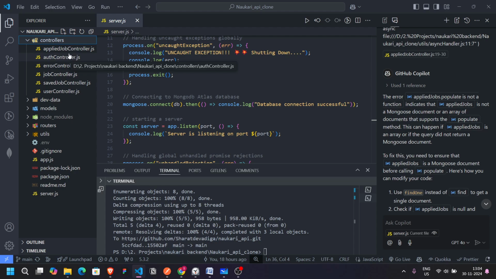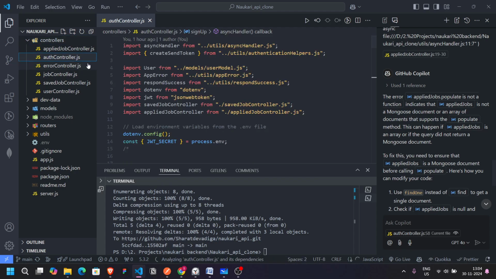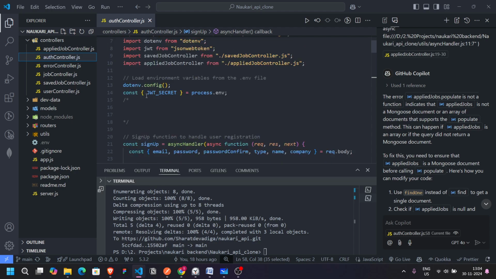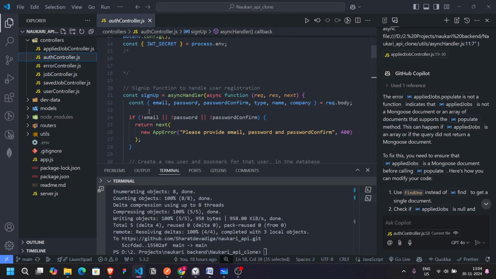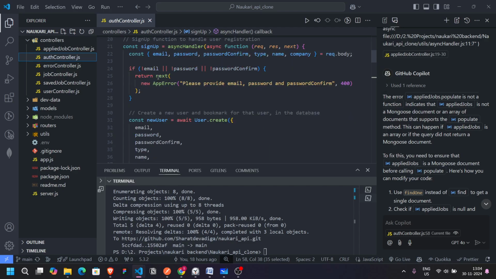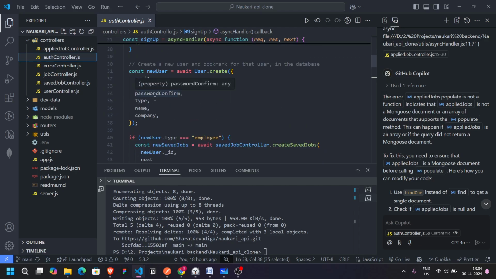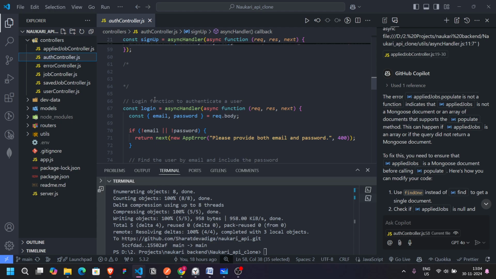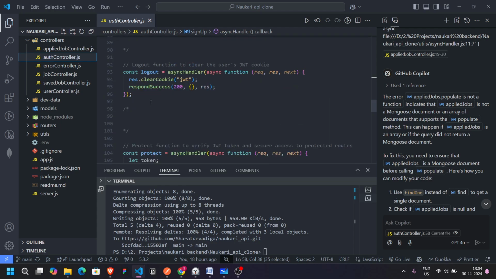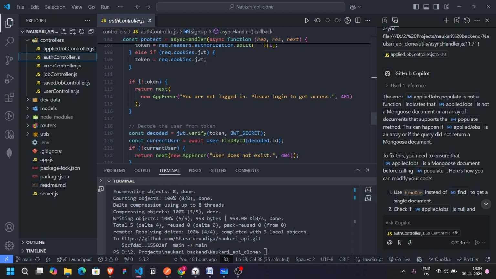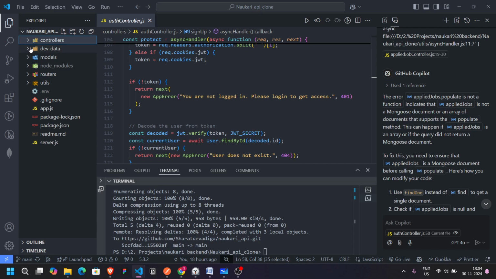For example, in the auth controller, there is the method for signing up, then the method for login, and also the method for logout. Likewise, in all those controllers we have different methods for different functionalities.